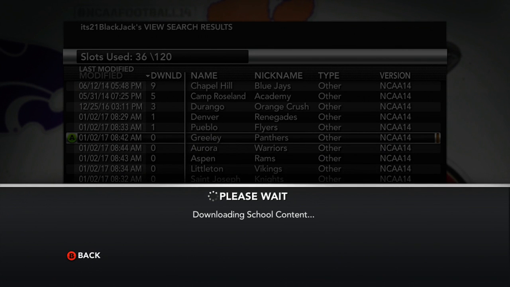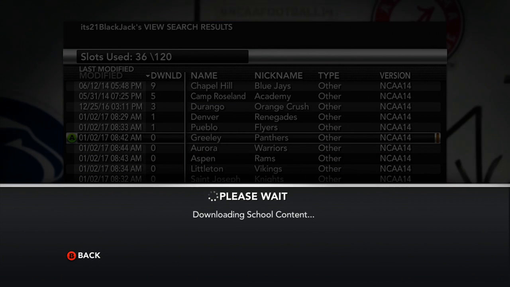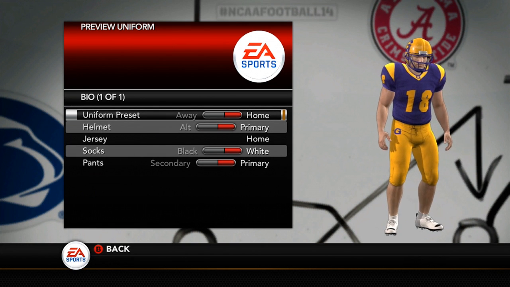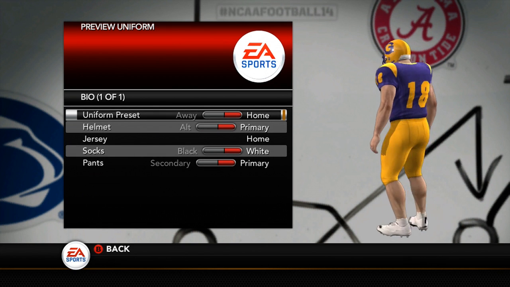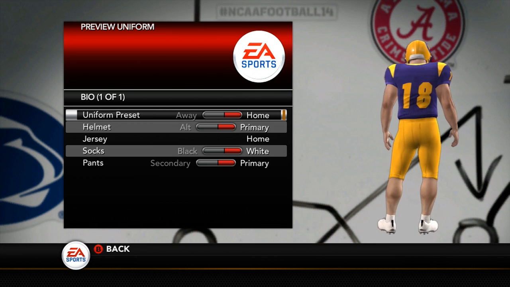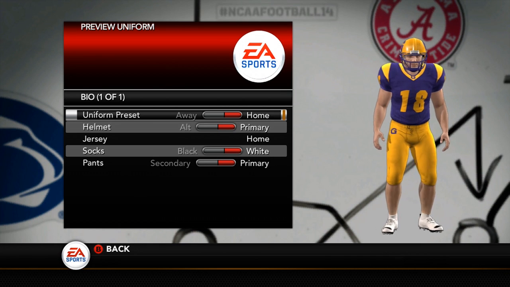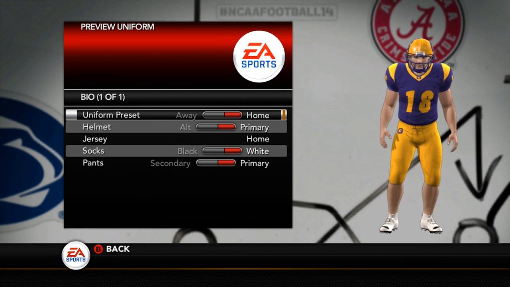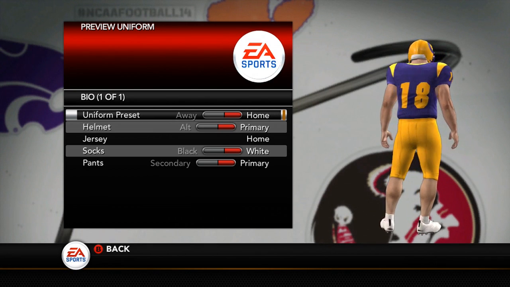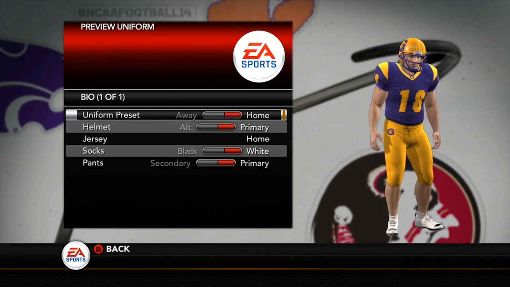The simpler you go with the uniform, the nicer it ends up looking, and Greeley is just a good example of it. You'll be able to see the difference between matte and the stitching that I talked about earlier. So there you go. Look at that. The numbers look nice and flat on there, especially in game. In game it looks a lot better than this, but still, just a nice simple uniform: yellow pants, purple top, yellow helmets, got the big G on the side, nice and clean.